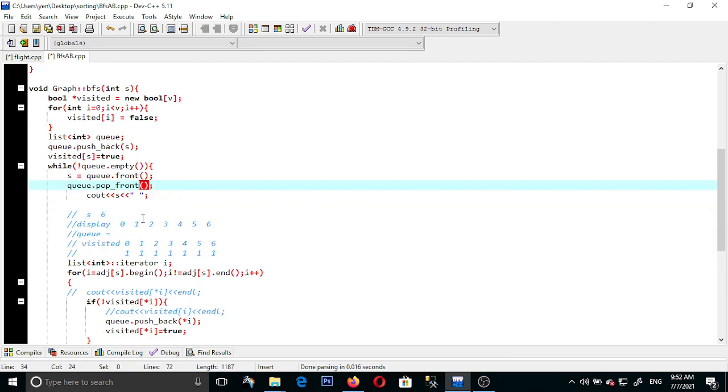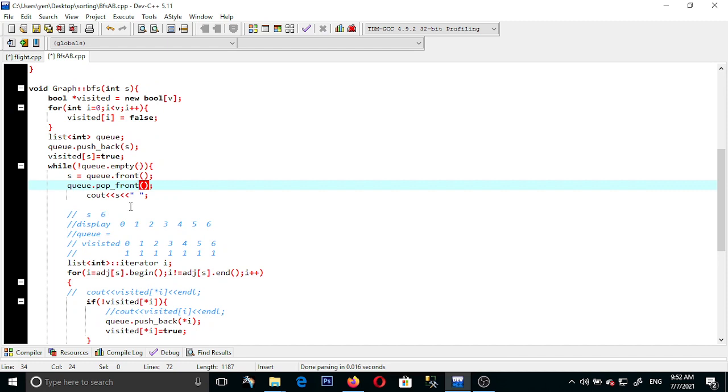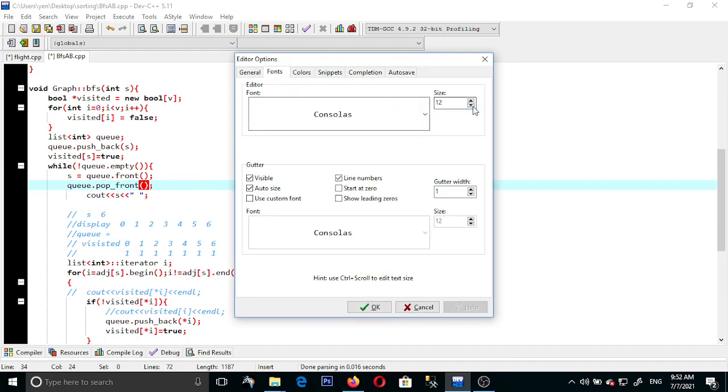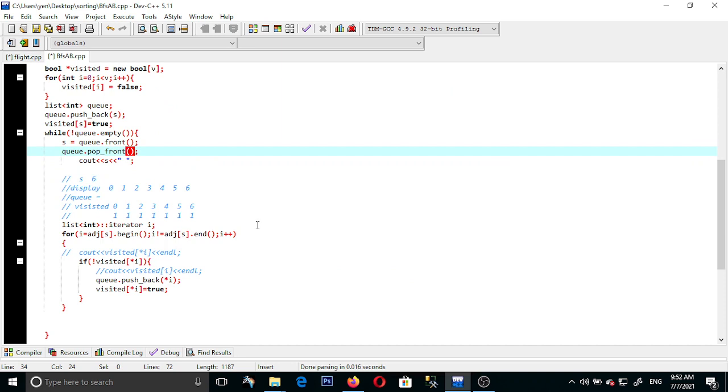I want to discuss this function with you in detail. Okay, let's see what this function does. I'll just minimize the font so that you can see the whole thing. So look at this function now.